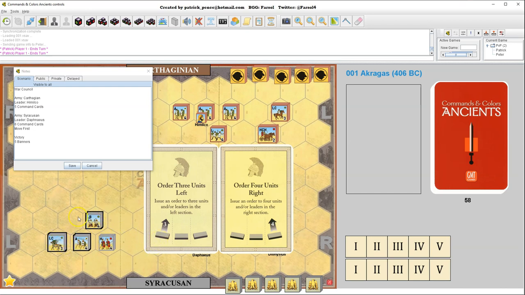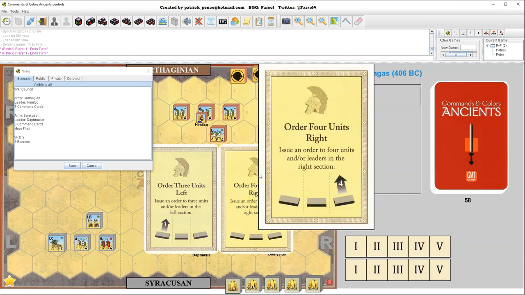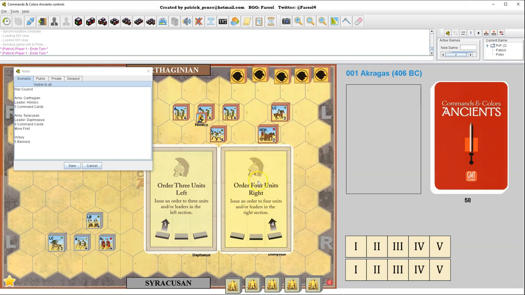But if I activate one of the ones that said four, would I only activate three and one would stay behind? Exactly. It's up to that number, so you could do up to four.